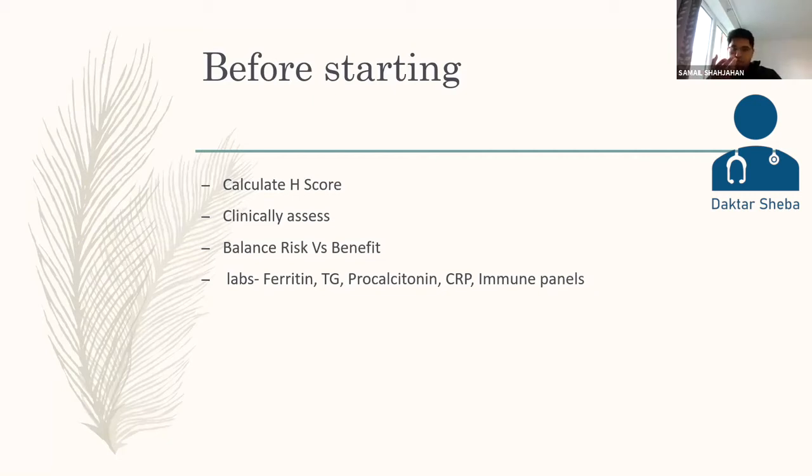So what we are doing, if we see the H score is around 200, we are giving steroids, methylprednisolone or dexamethasone. Dexamethasone is part of our clinical trial. So if someone is on dexamethasone, we don't give them methylprednisolone, but otherwise we give methylpred. And if it is above 300, then we go for more invasive things, say plasma exchange, IVIG, CytoSorb, we are using these. But the results are variable depending on the patients.